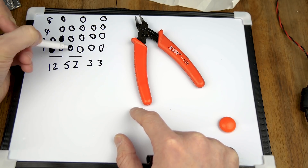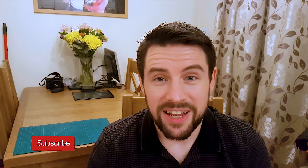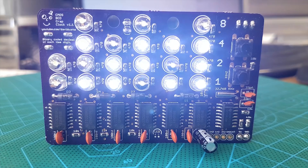The title gives you a little hint as to what it's for. If you're new to the Binary Coded Decimal Clock — the BCD for short — check out David's videos of his project, which go all the way back to May 2017, where he first introduced the idea of producing a kit. The BCD Crap Clock only keeps time by advancing through the CMOS counters at a steady pace of 1Hz.